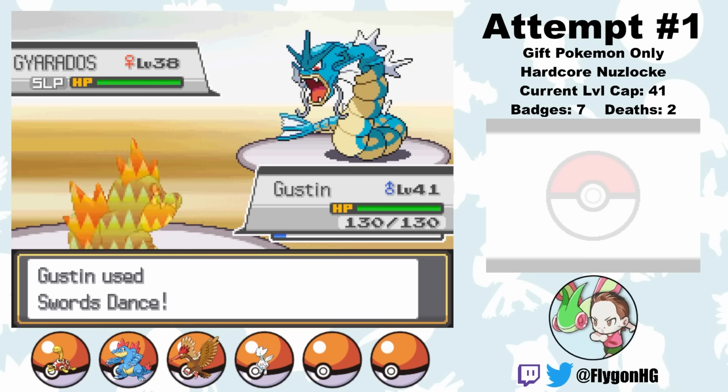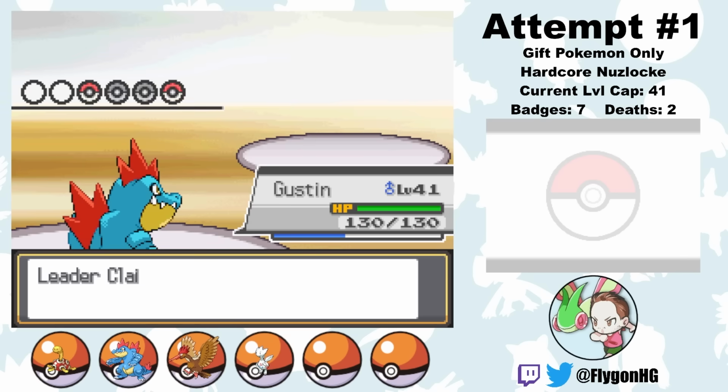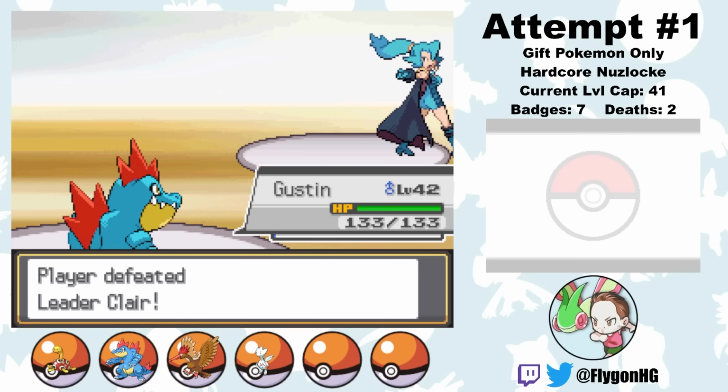With the Gyarados asleep, Justin gets to set up 3 Swords Dances, and then crunch his way through Claire's entire team. Using Flash with Shucky and the yawn with Jennifer was probably a bit overkill, since this Gyarados really can't do much to Justin, but better safe than sorry. Anyways, that's badge number 8.